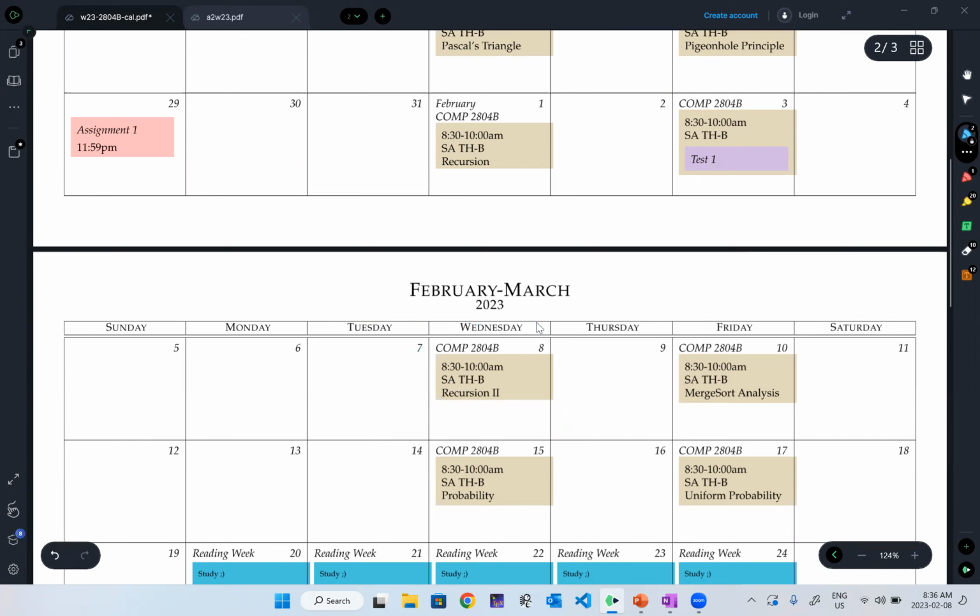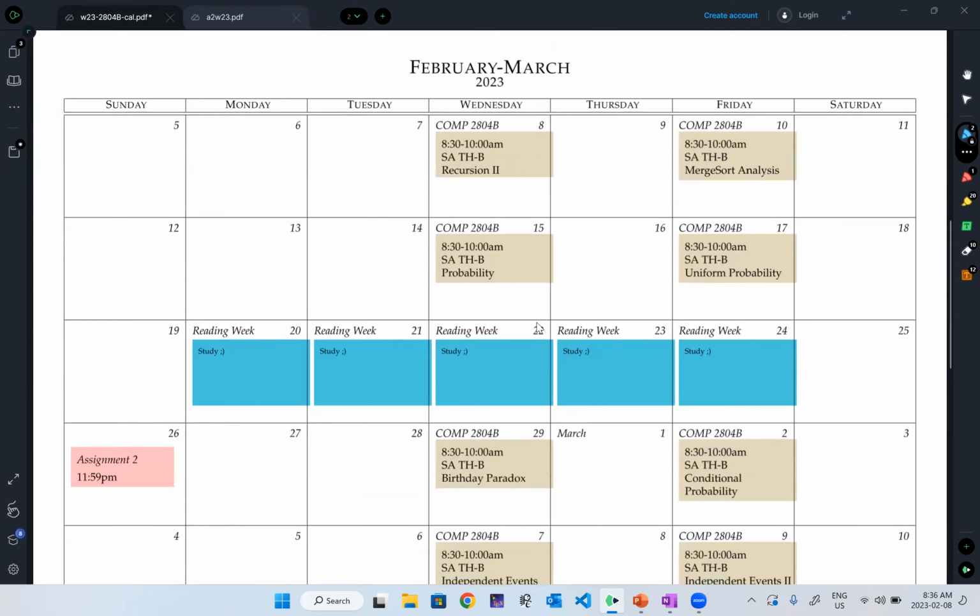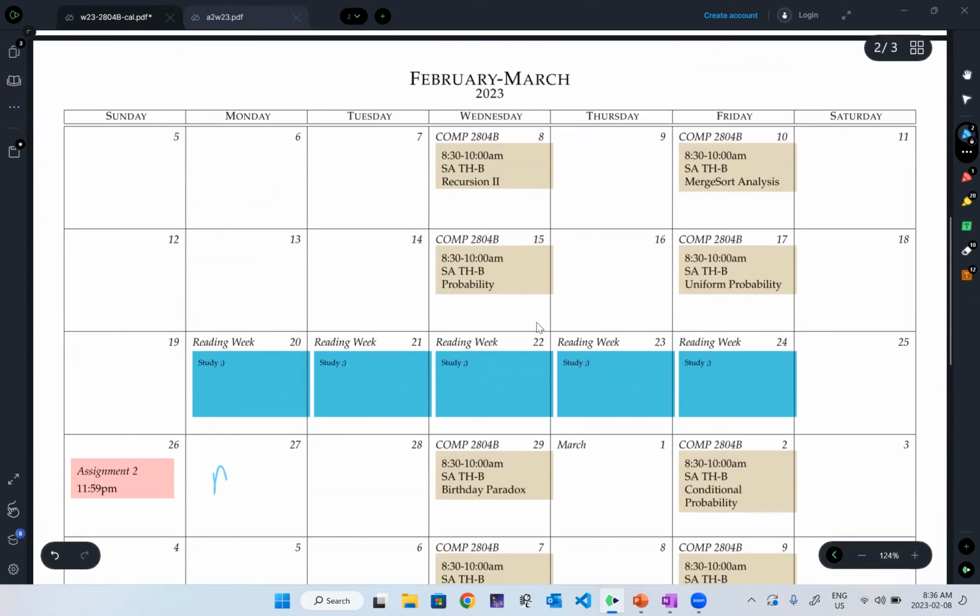Assignment 2 is out, and it's not due until after the break. Technically, it's due on the Monday. I'm not allowed to make things due on the Sunday after reading week, so it's due Monday at 11:59 p.m. If that's not the date on your assignment 2, I will change it. I released it earlier, and then released an update with a bonus question. Question 9 is a bonus question.